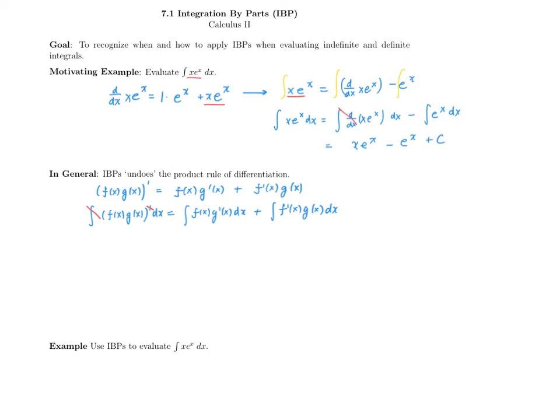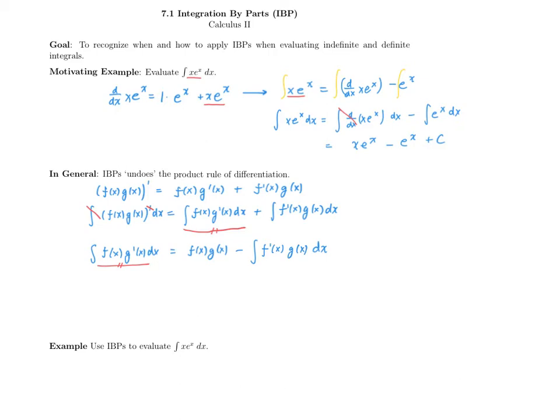And what I'm going to do, and it's maybe not obvious why at this point, is isolate this first term on the right. If I solve for the integral of f g prime, this would be equal to the fg that we have left over on the left-hand side above, but then we need to subtract this f prime g term to really isolate it. And this is the formula which gives us integration by parts.